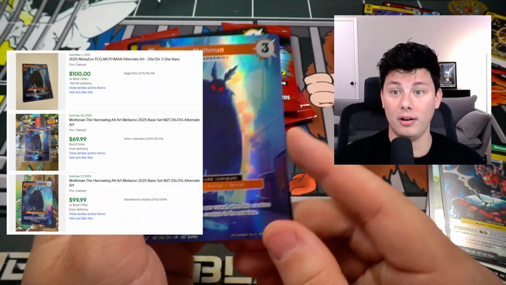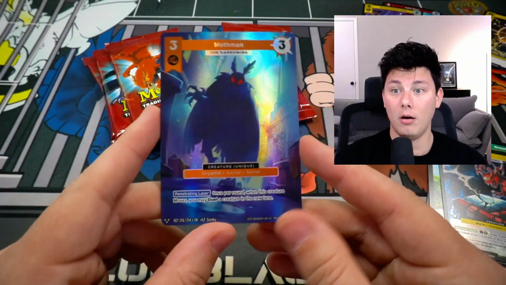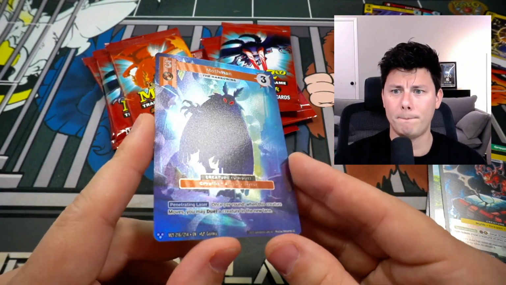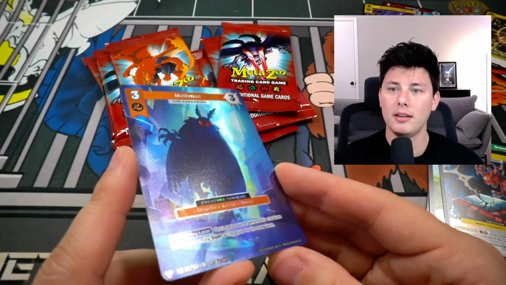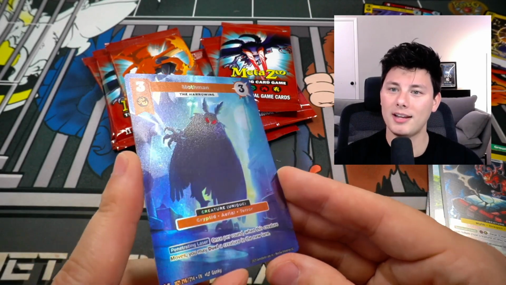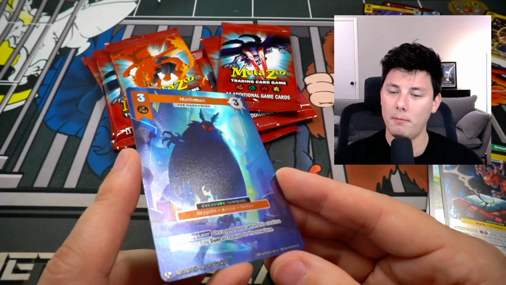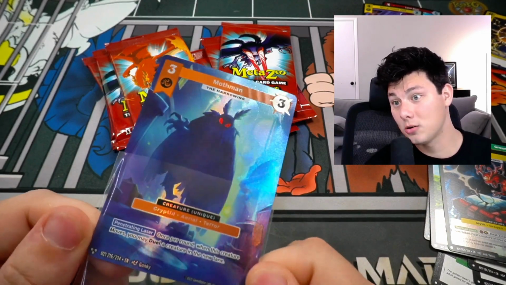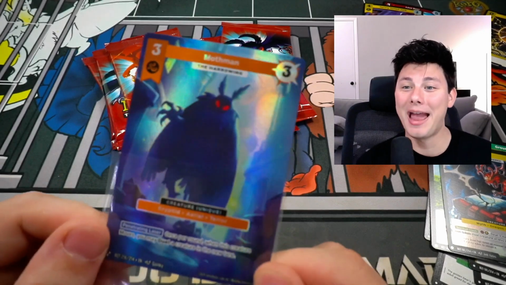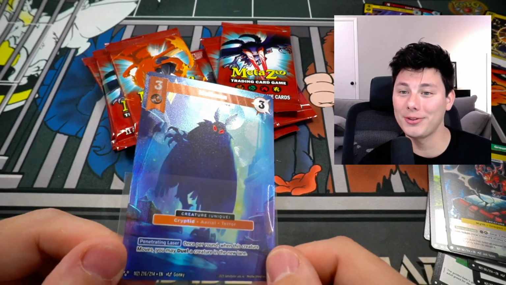Oh, that is an alternate art Mothman. Oh, and the texture's different. Do you see how it's circular? It's like Bubble Mew. I think that's kind of like what's on the Japanese Pokemon cards. Let's get it in a sleeve. Wow, this box is going crazy. Back to back alternate arts.